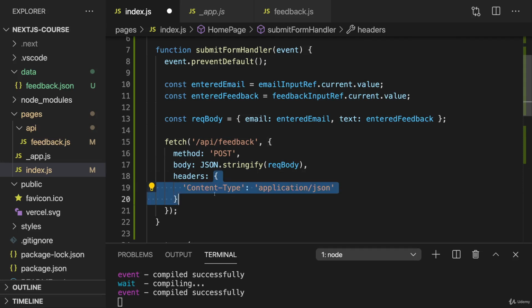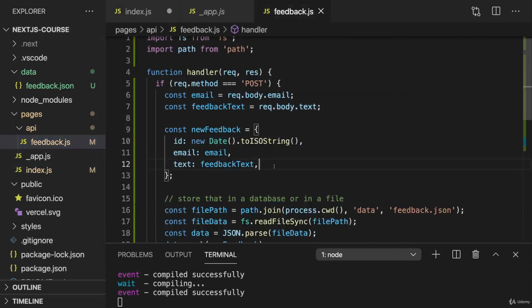So now we add this object to add metadata to this request, informing the backend, informing the API route in the end, that this request will carry JSON data. That is required for the API routes feature of Next.js to correctly parse the incoming request body and convert JSON to JavaScript for us, so that we can conveniently access it as we're doing it here.